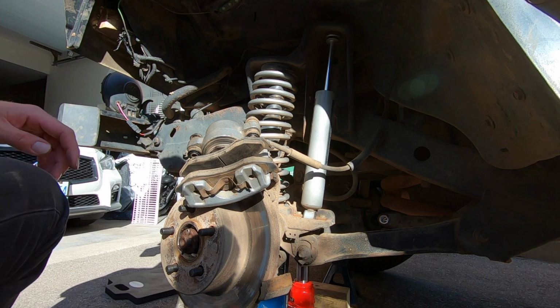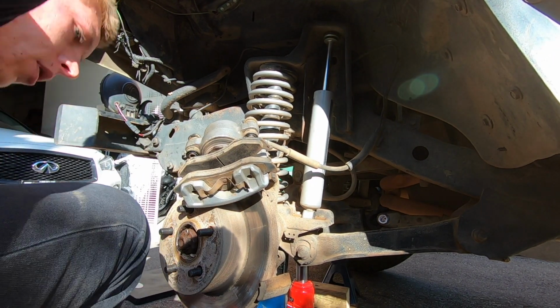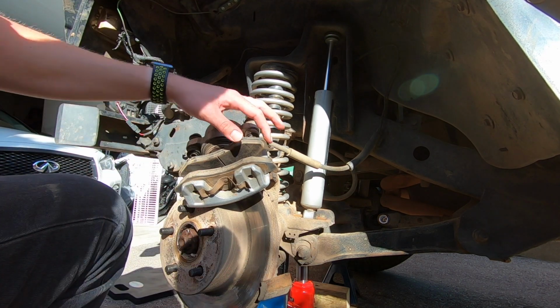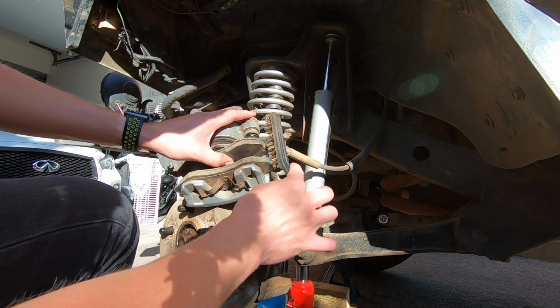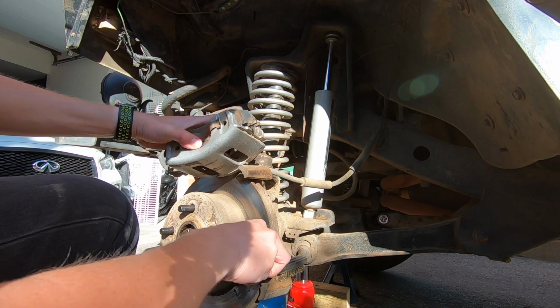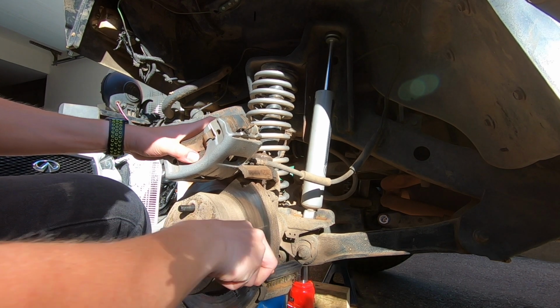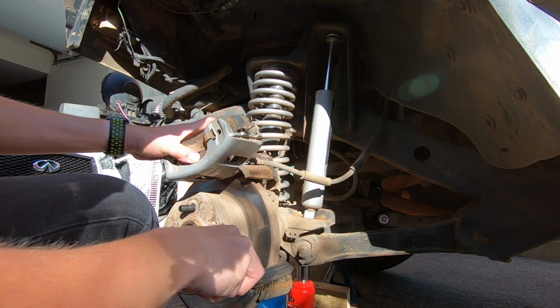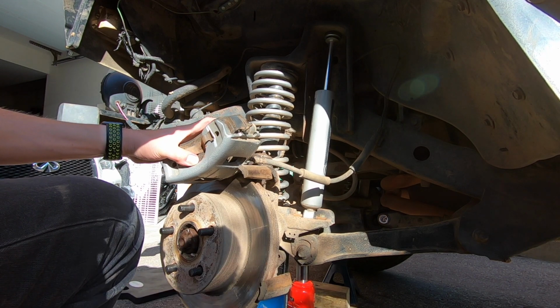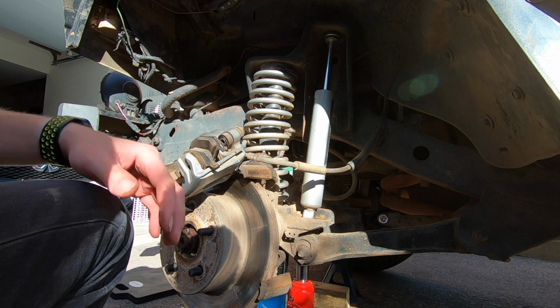So before my camera died just there, what I finished doing is I took my steel brush to all of these surfaces here, and as well here and here. These are all the surfaces basically where the pads are going to mate onto the sliding surface, and that's what you want to keep clean, and that's what you want to make sure is nice and lubed, so that when the pads are moving, they can move freely.